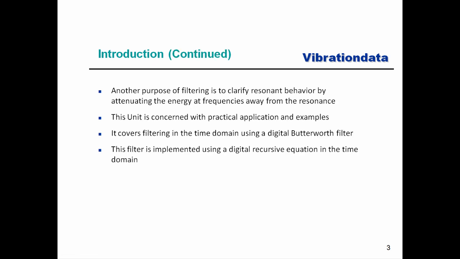So another purpose that we could have for filtering, and this will be now for digital filtering, is we may wish to clarify the resonant behavior within a signal by attenuating the energy at frequencies away from that resonance. That could be a bandpass filter, for example. We'll talk about bandpass filtering here shortly.